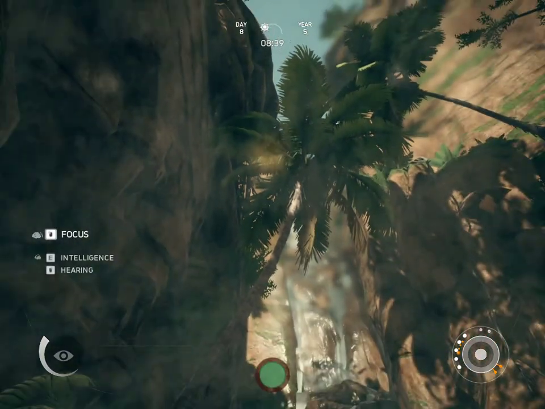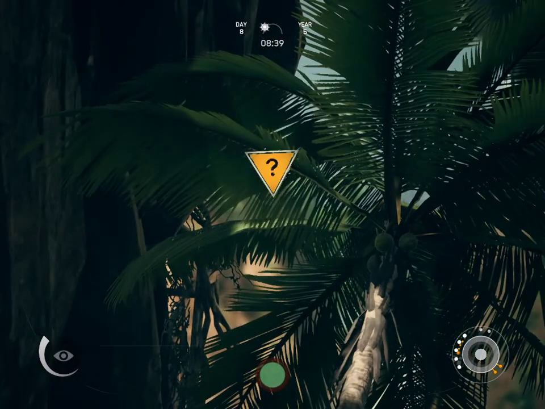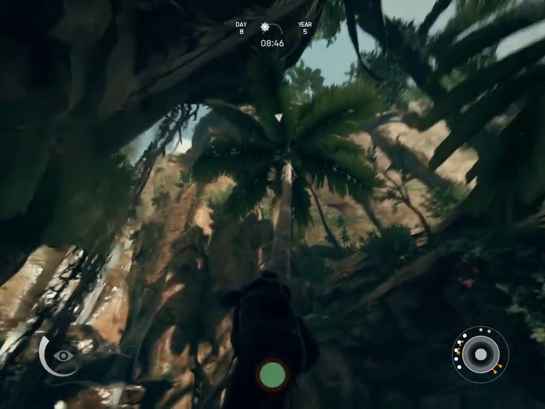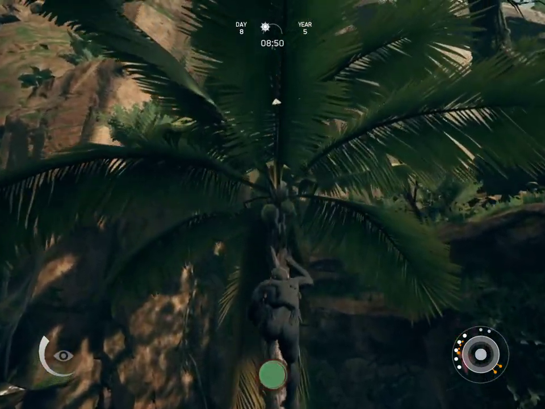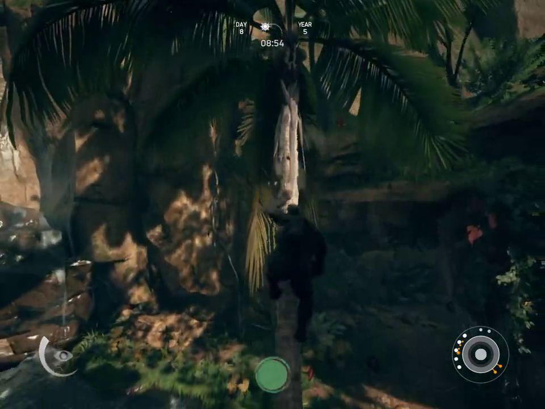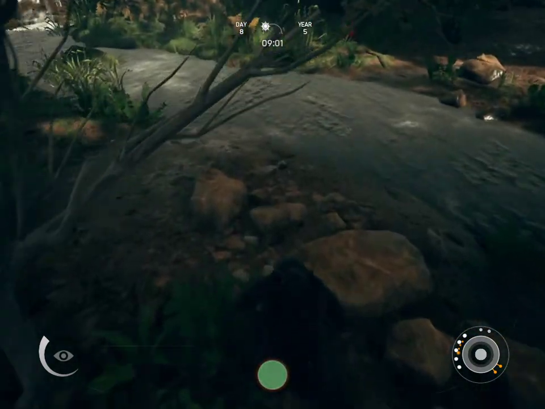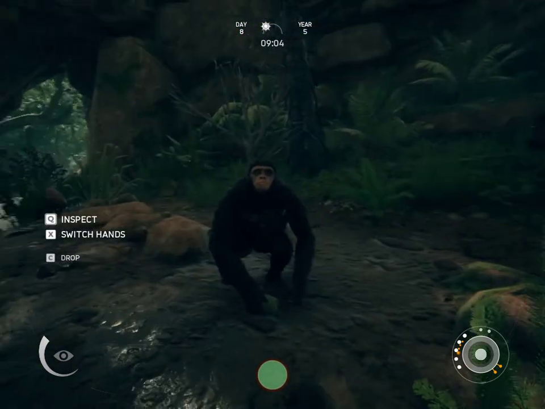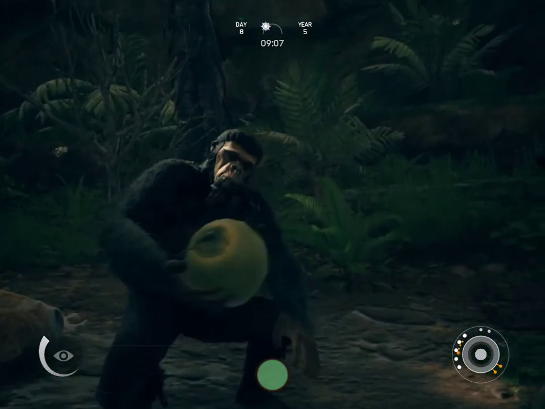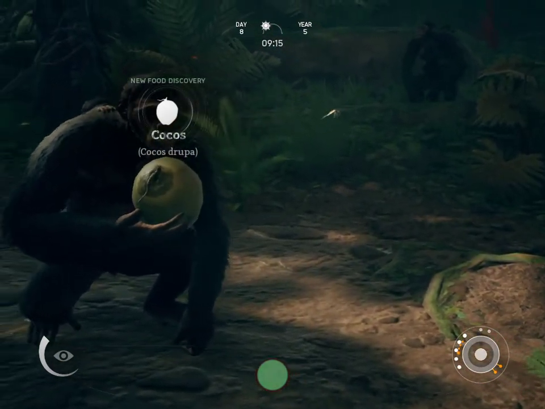There's something up there. I'm not sure what it is, so let's focus on it and memorize it. And let's see if I can climb up there and figure out what this is. Oh, it looks like I found a coconut in this tree. Let's come down here to a clear area so you guys can see what I'm doing. Press and hold Q. New food discovery, cocos.